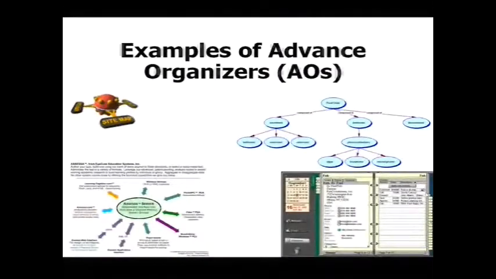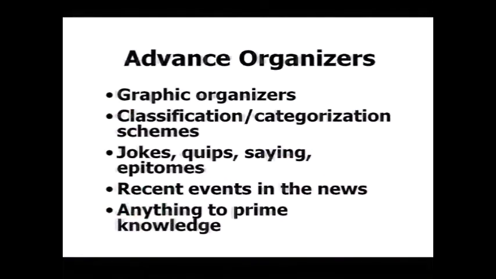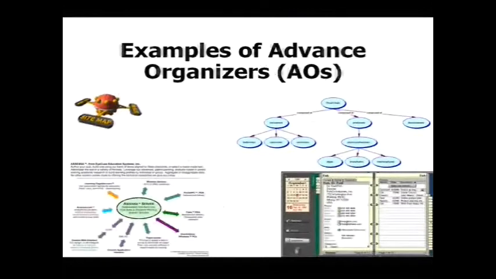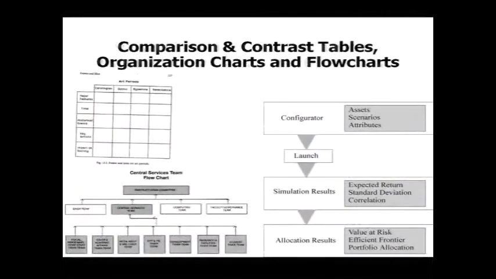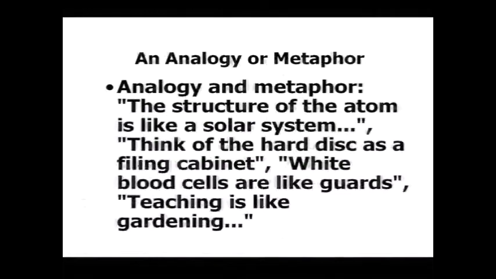Now, Ausubel talked about, and others have talked about, advanced organizers. Not advanced organizers, but advanced, things that come before. That's what this means, that come before to set up, to help us understand information. It might be a concept map, it might be an organizational aid, it might be a notebook, it might be a comparison chart, a flow chart, a matrix, organizational charts. In effect, anything that helps us understand something better, an analogy, a metaphor.